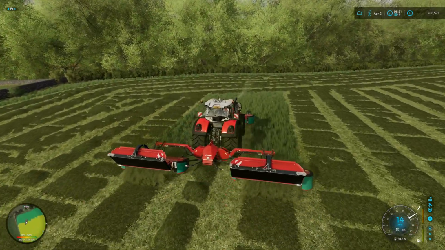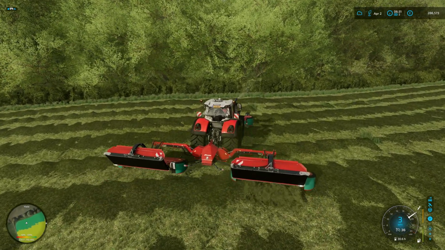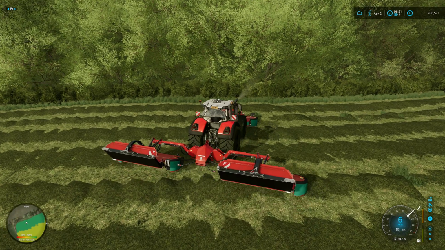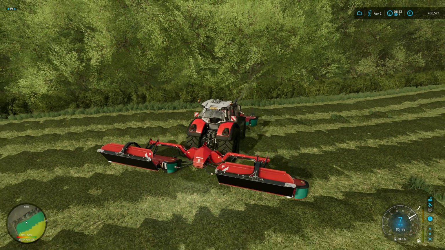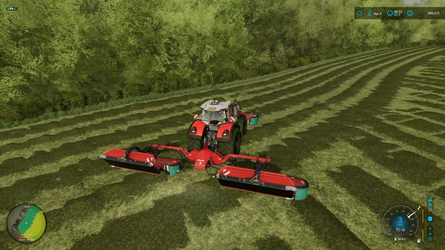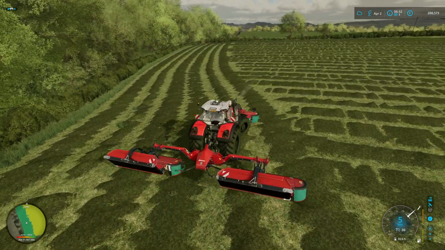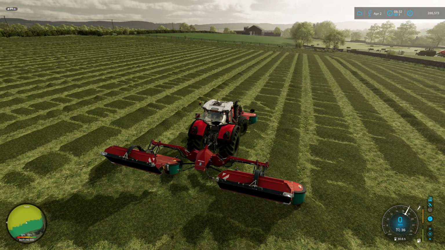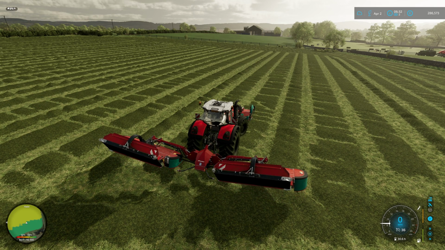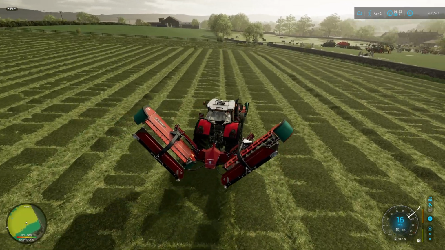Last little bit of the field, and that has not taken long at all, which is what we like. I'm just going to try and get these little bits that are slightly on the bumpy area of the field. This little bit here, there we go. I don't think we'll get those bits. Right, we can power everything off, raise them up, get them folded away, and hook up to the tedder.